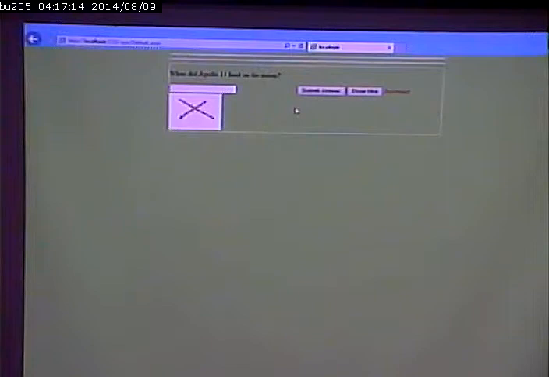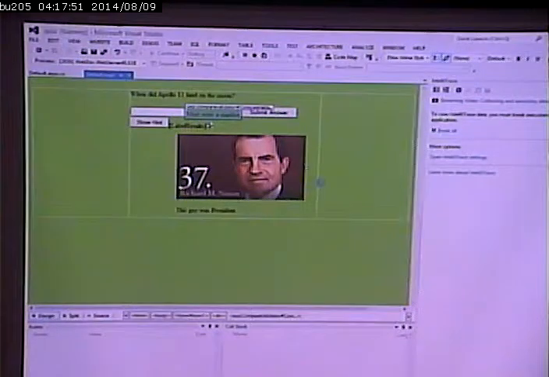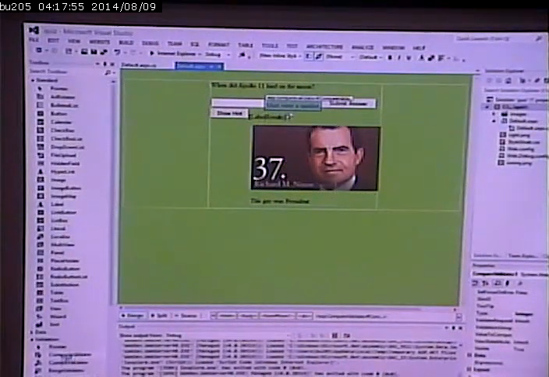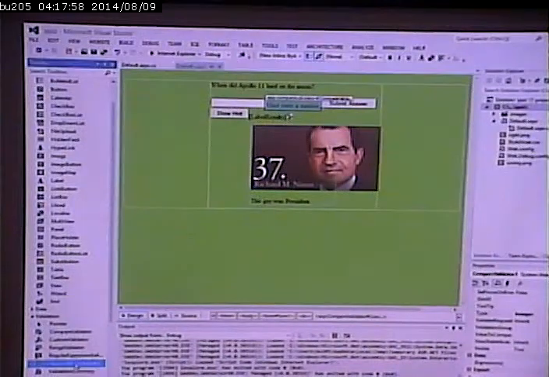This is a little bit of thinking ahead, but a lot of times this will correspond to a database table. And there may be a field in the database, in the customer table, for age, let's say, or the year you were born, or something like that. Now, you might be allowed to have that field be null, so you might be able to save the row without putting anything in that field, but if you put something in it, it has to be a valid date or a valid year or something like that. So in this case, I'm actually going to have a second validator, which is a required field validator.